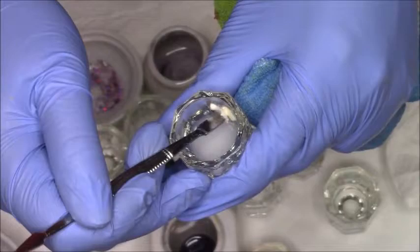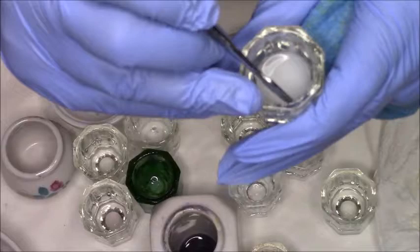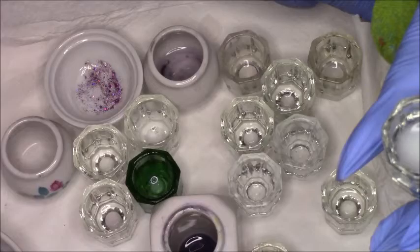I don't know if you see my towel right here, but I'm going to wipe that right on my little paper towel, okay? So then I go around it again, and I grab all of that, because all of that comes up off of there, all right? And then, ooh, I don't like that squeaking. And then I grab it like that, and I wipe it off on my towel.